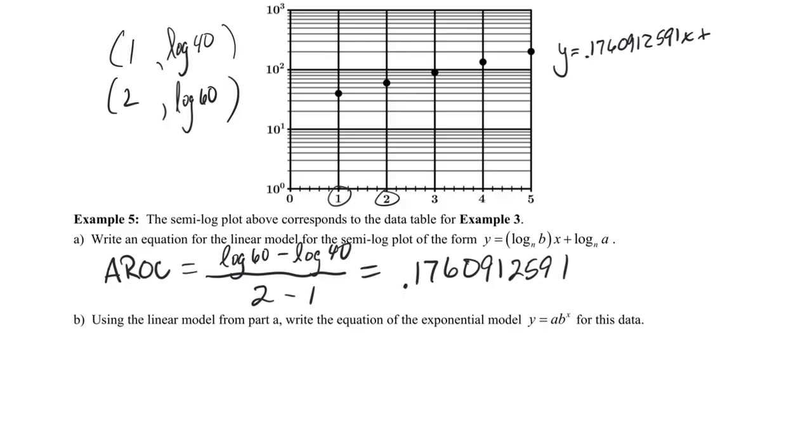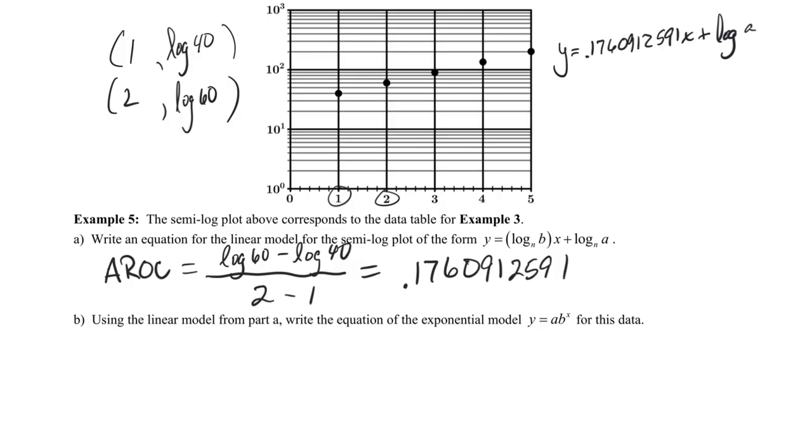But our y-intercept is on the y-axis and it has been logged, so I want to do log of whatever that is, right? So that's the weird part about this, because you got to remember that our y-axis has been logged. So we have to log anything that is dealing with the y. So how are we going to get this? Well, back in the day when it was just y equals mx plus b and we found our slope, we would pick a point and substitute in the x and the y. Well, guess what? We're doing the same thing here that we did there. So we could pick either one. I'm going to pick the first one, right?